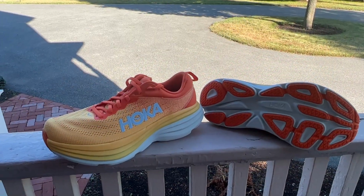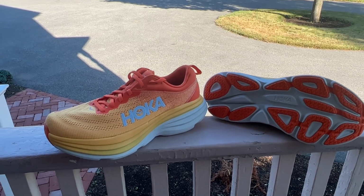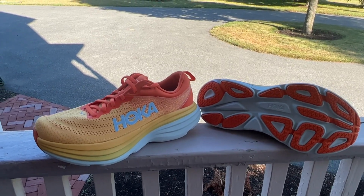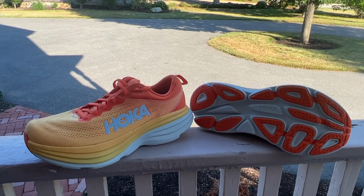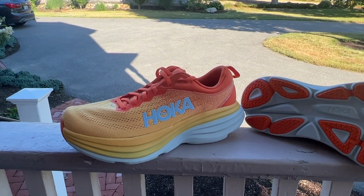Good morning, everybody. Sam from Road Trail Run from the porch here. We're going to take a look at the Hoka Bondi 8 today. It is obviously a max cushion shoe, Hoka's original max cushion shoe, and kind of the one that set the tone for the whole max cushioning trend now 11 years ago, because I actually ran Boston in the very first version, the Bondi B.